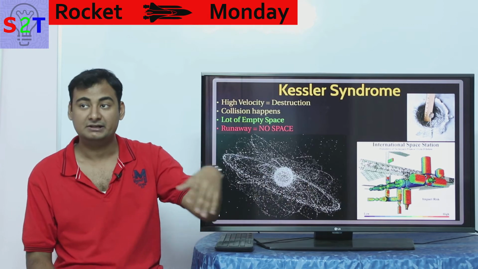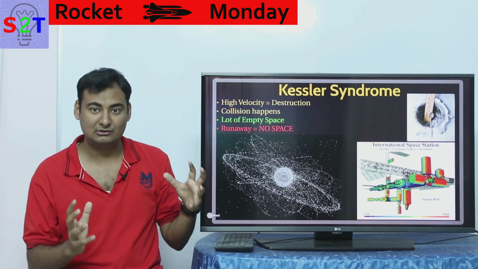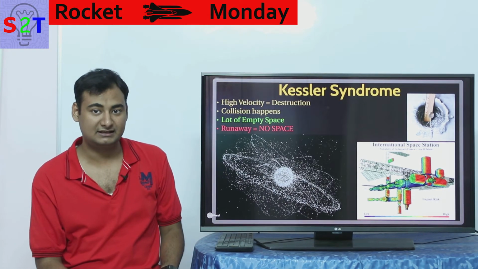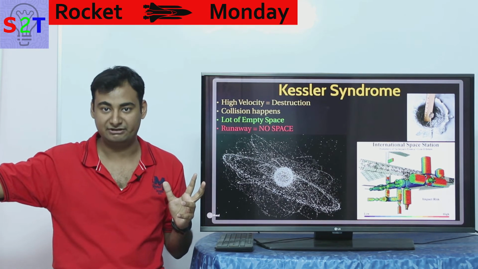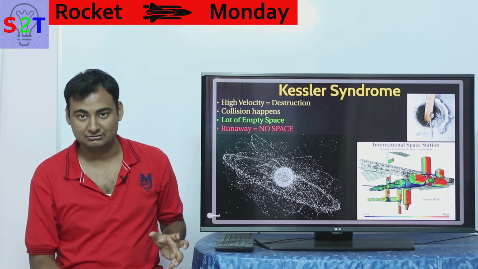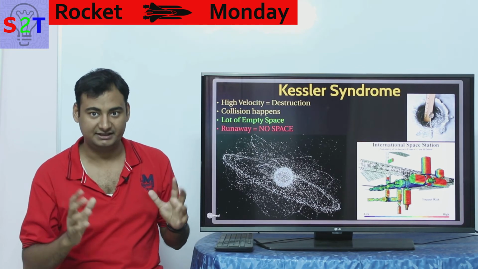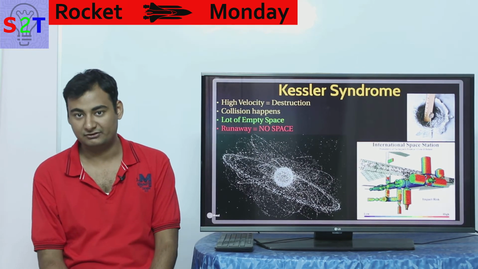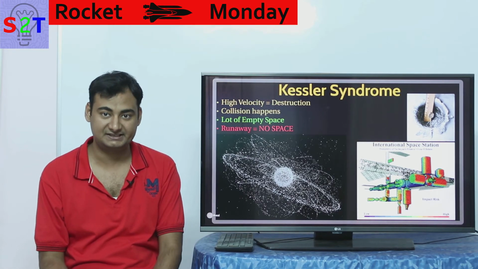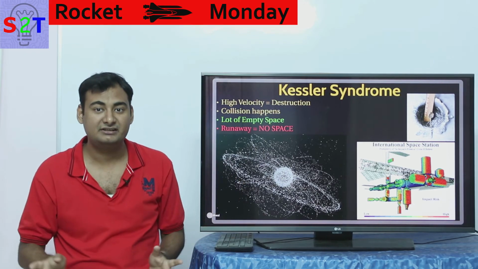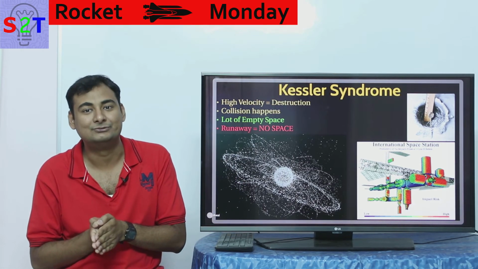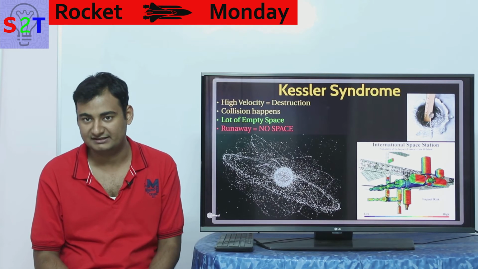But if two large objects, let's say two geostationary satellites or one graveyard satellite, for some reason get deorbited or get hit by a meteoroid and bash into a working big satellite, then it's all over for humanity. Humanity is going to lose its entire space capability in a fraction of a second, because if a runaway happens, we can't track satellites. And not to mention, satellites cannot move as freely as shown in science fiction movies.